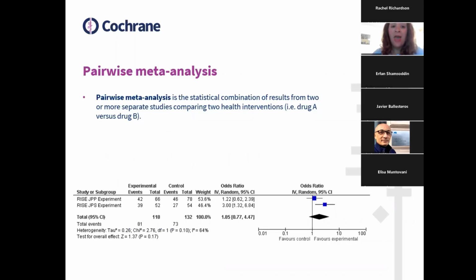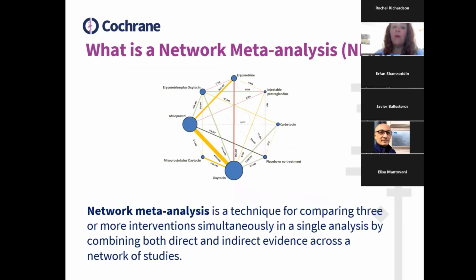Okay, so starting off with pairwise meta-analysis. So this is when we're looking at just comparing one intervention versus another, and we use a forest plot to display the results from the individual studies and then produce the pooled effect estimate. But with network meta-analysis, it's comparing 3 or more interventions. So you can see here in this network diagram, actually there's quite a lot of interventions being compared here. So one of the things that is asked to include in a review is a network diagram for each outcome, because you may have different data for each outcome.